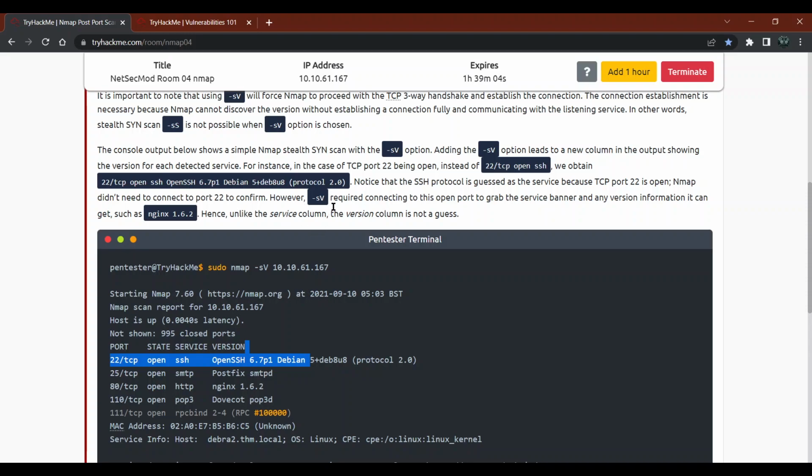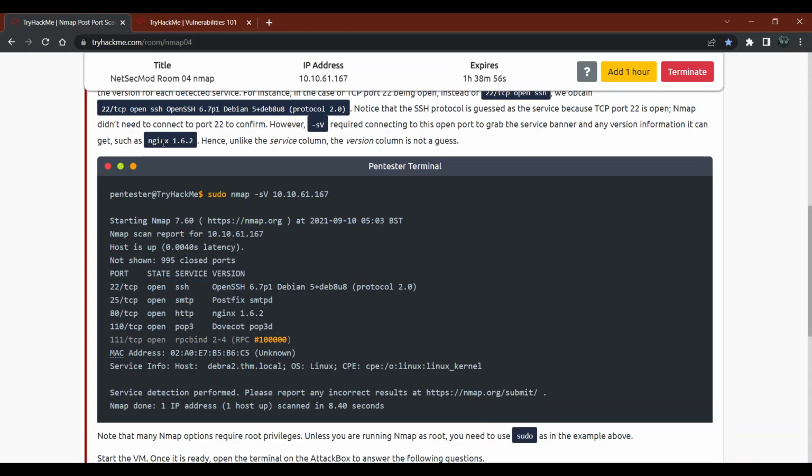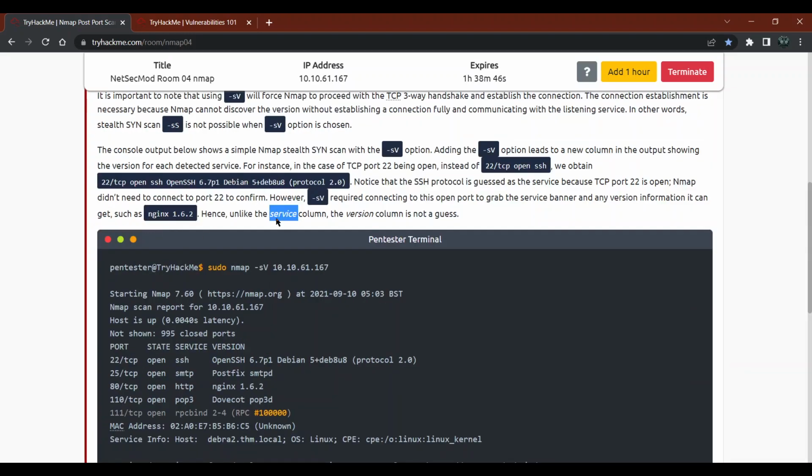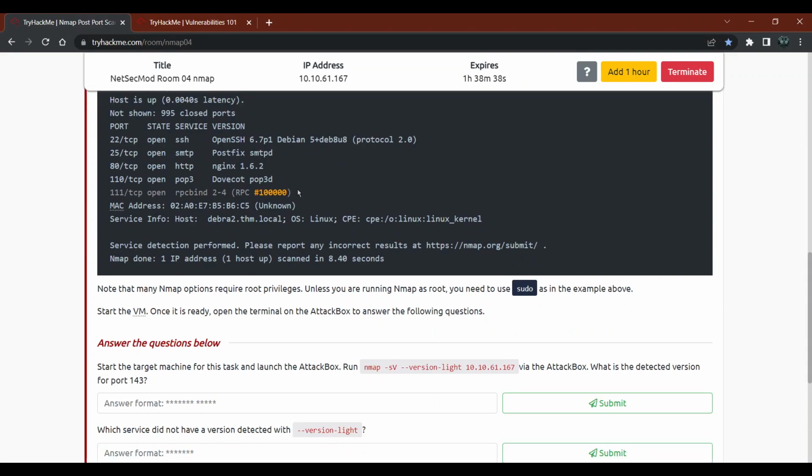However, -sV required connecting to this open port to grab the service banner and any service version information it can get, such as nginx. Hence the version column is not a guess, but the service column is, because the most common use of TCP port 22 is SSH.